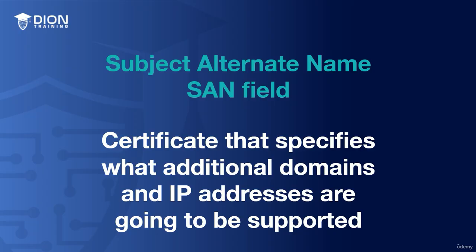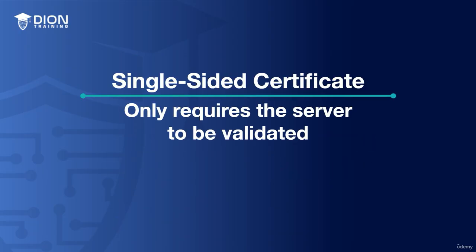Second, we need to cover single-sided and dual-sided certificates. Now, let's say, for example, you want to connect to my website and create a secure session that's going to be established between my server, who's going to identify itself to your web browser, using my server's digital certificate. That would be considered a single-sided certificate. Now, you aren't required to have your own digital certificate to authenticate back to me. And so, because of this, we only have one side of authentication happening, and we call this a single-sided certificate.